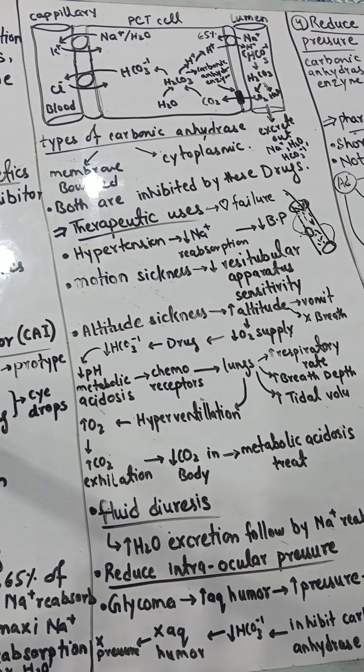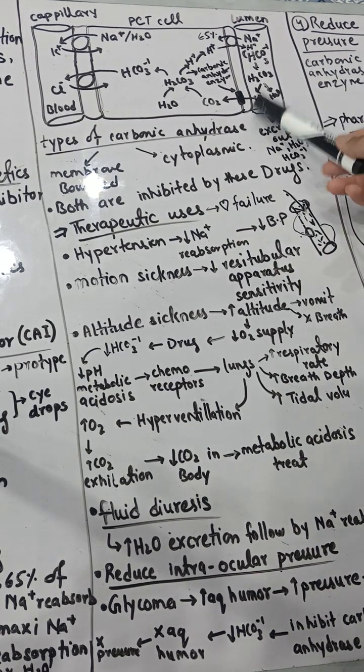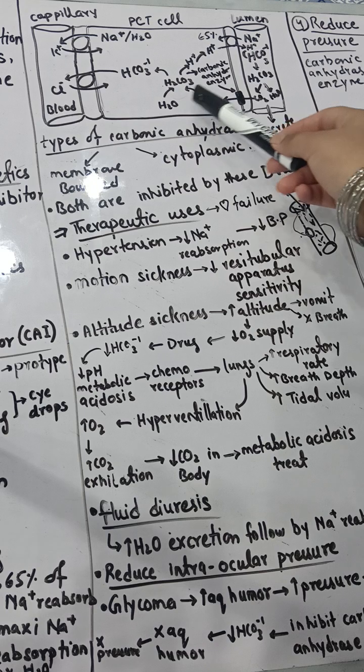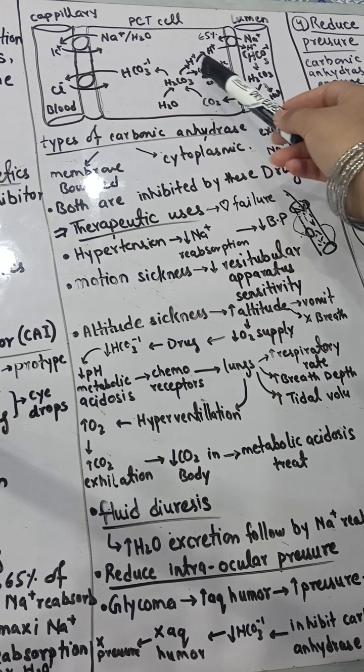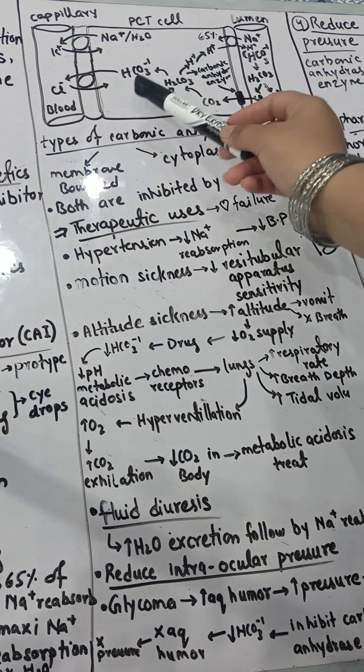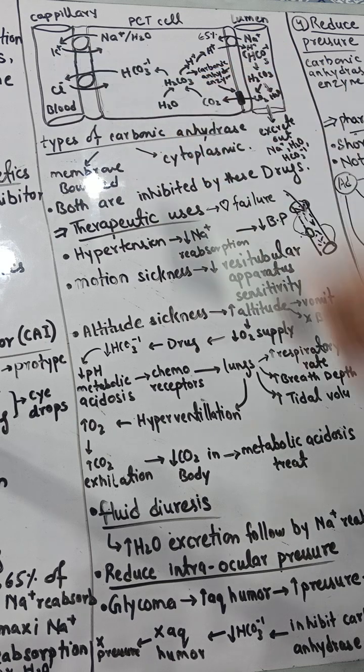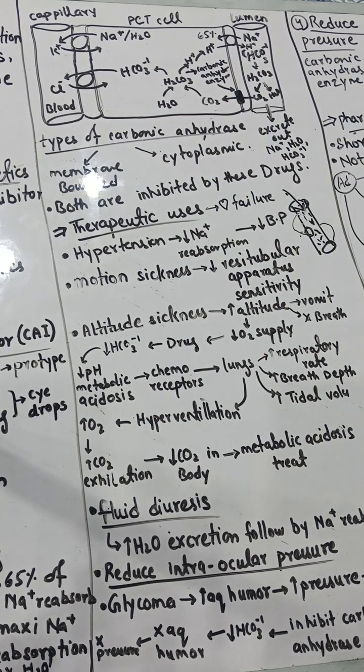Now as you know, the function of this enzyme is responsible for carbon dioxide diffusion. Now carbon dioxide cannot diffuse. This enzyme's function is to break down the carbonic acid. Now it cannot do that. As a result, sodium cannot make an influx due to unavailability of hydrogen. The bicarbonate cannot move here, the sodium cannot move here. As a result, there will be a decrease in the reabsorption of sodium and water. There is a decrease in the reabsorption of bicarbonate. As a result, blood volume decreases and the blood pressure decreases. So that's how this drug is going to act inside your body.